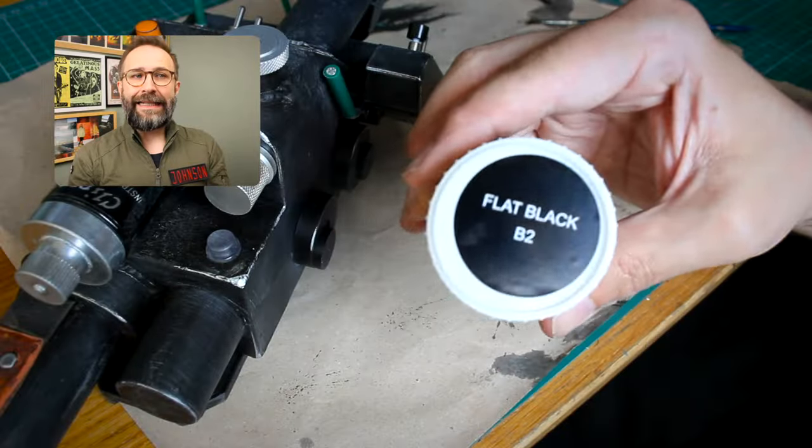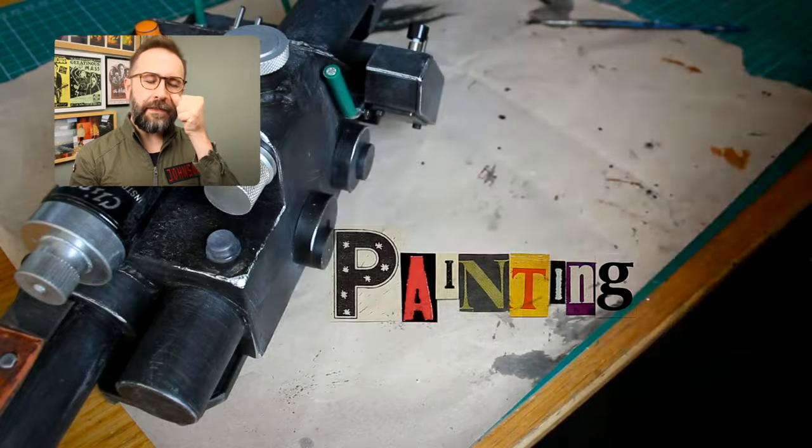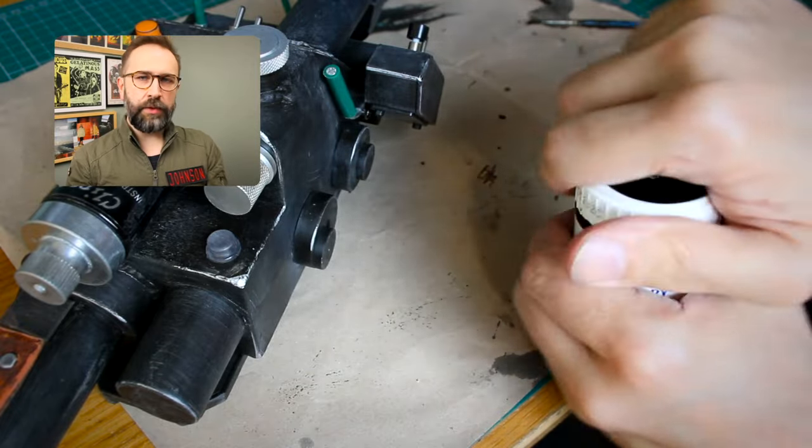Flat black. Let's do some painting. So what are we doing here? We're removing the stickers, decals and weathering, painting it black and then putting them back.